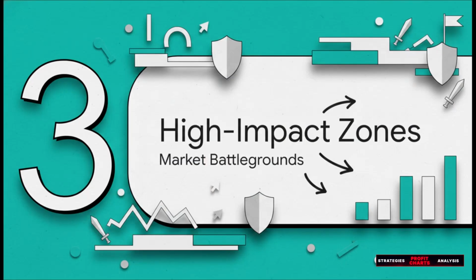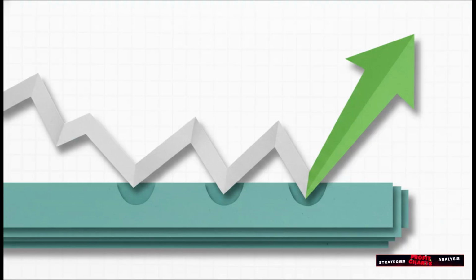All right, let's move to Section 3, Finding High-Impact Zones, the Market Battlegrounds. Since we've ditched the indicators, it's totally on us to find where the big liquidity is hiding. First rule, treat support and resistance as zones, not razor-thin lines. The market is messy. It probes, it tests, it almost never turns on an exact dime. You'll want to scan the daily or 4-hour charts just to filter out the intraday noise. And to know if a zone is actually strong, count the touches. We're looking for 3 or more to confirm it's a major level.